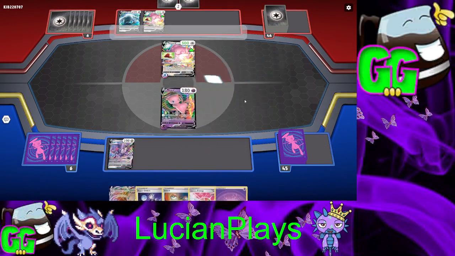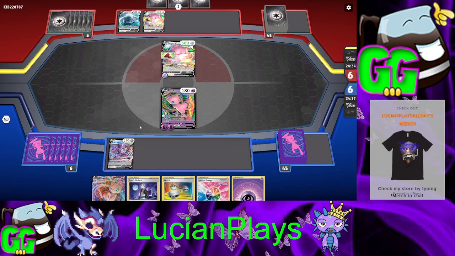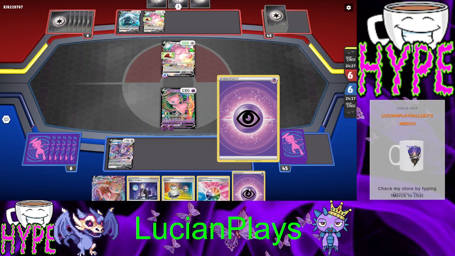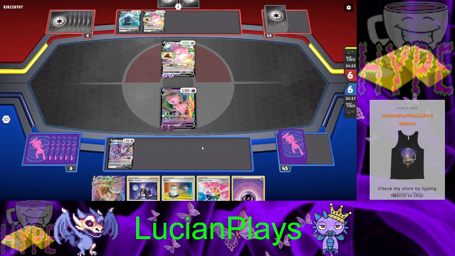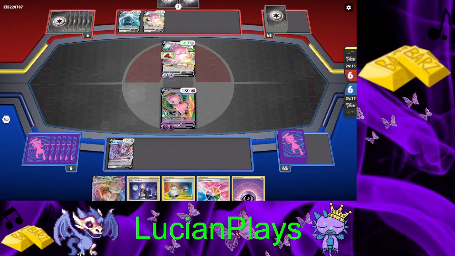Might as well go with that one. I should have done Lucky Energy, now that I think about it, because I already have a Psychic Energy. Just gearing up to try to do as much damage as I possibly can. These Blisseys are beasts.